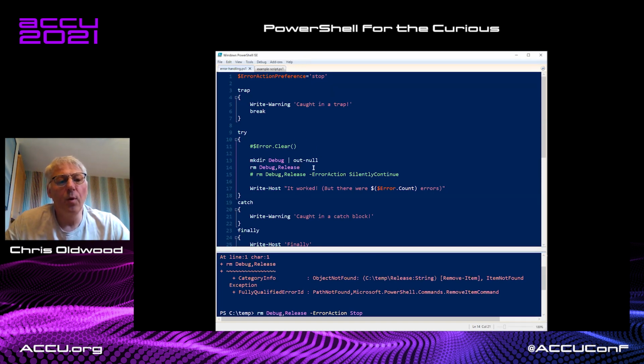That means that maybe we want things to fail locally rather than abort the whole script, and we have a number of different choices here. One option is a trap. Effectively, that's declared anywhere within the scope, and if an error occurs, the trap will fire. You can specify it a bit like a catch handler to pick particular error types, and it will process just that error.